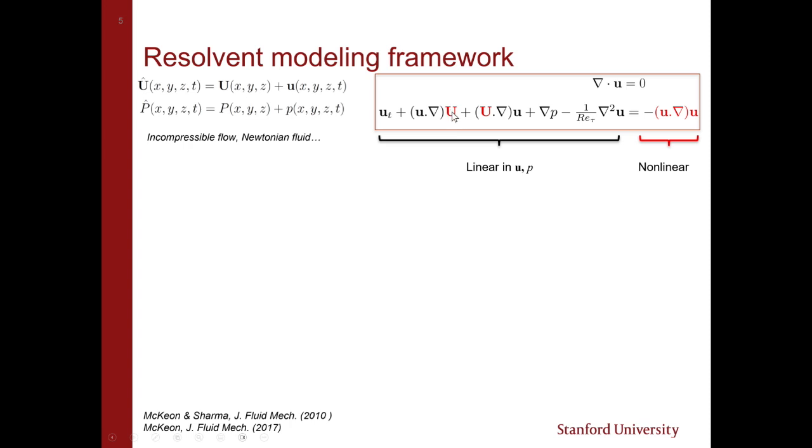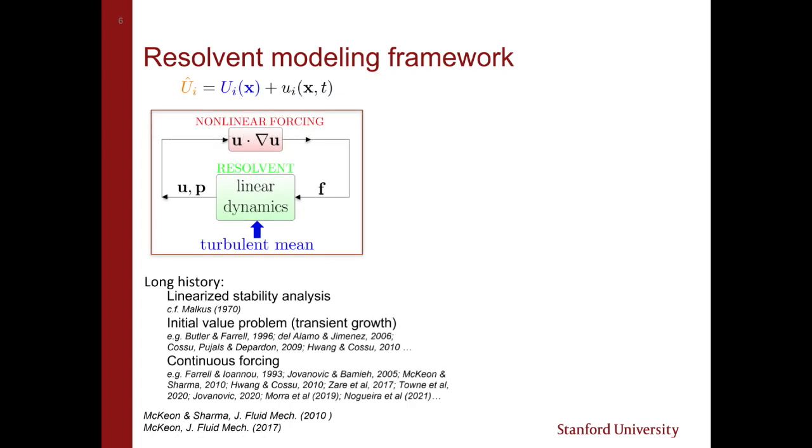So this U is the turbulent mean. It's not the laminar or the equilibrium solution. So that's been moved away from the laminar solution by the action of the nonlinear terms. And this term is explicitly nonlinear in the fluctuation. So then we take this and we reorganize it. So in schematic, I've just taken those terms and I put everything that was linear in the fluctuation here, nonlinear forcing up here, or nonlinear terms up here.